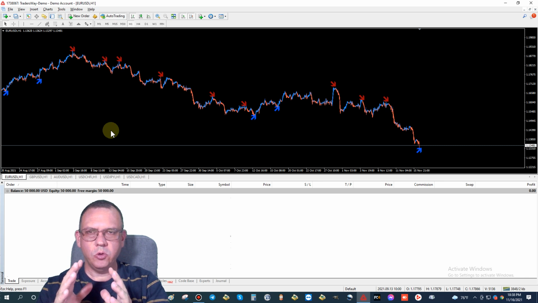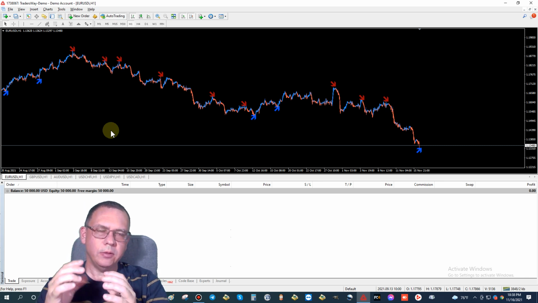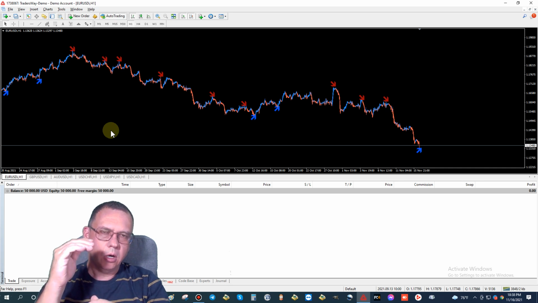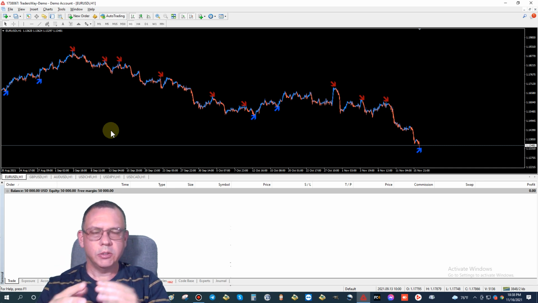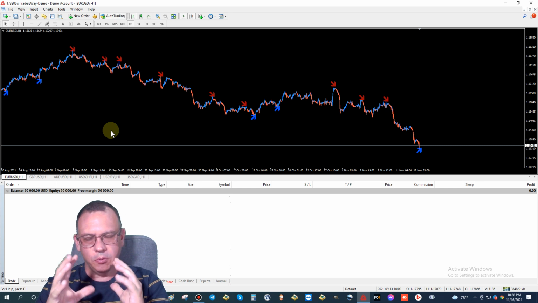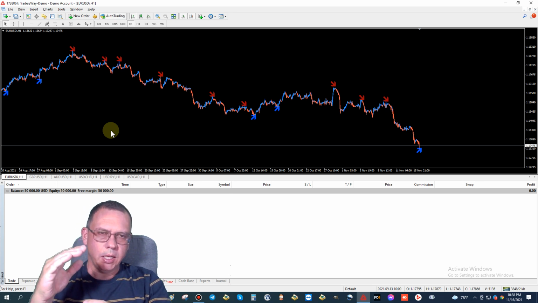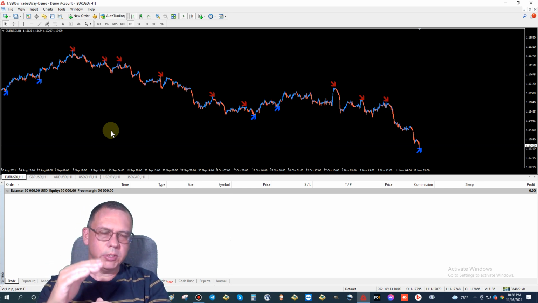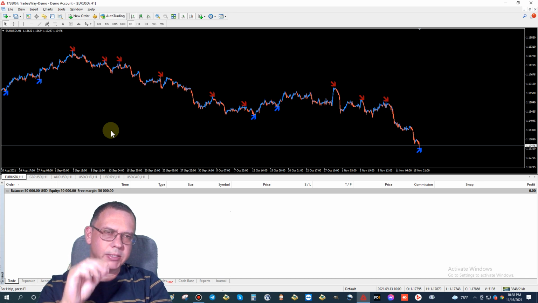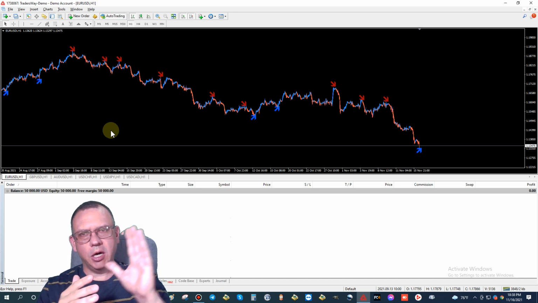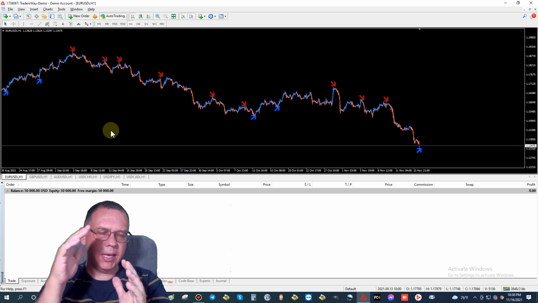Now if you have used my Excalibur trend indicator in the past, you know that the Excalibur will mark all of the highest points of resistance and the lowest points of support. So you have high highs and low lows. Basically, it will tell you when to buy, when to sell. Only problem is, if you're in a downtrend, you do not want to have buy signals, and vice versa. If you're in an uptrend, you do not want to have sell signals.